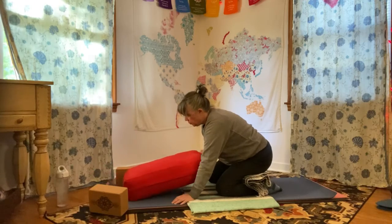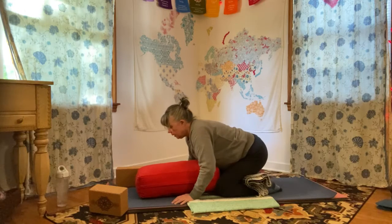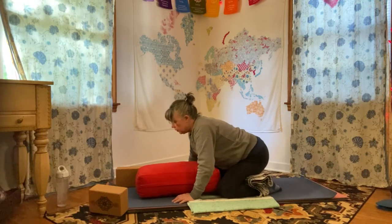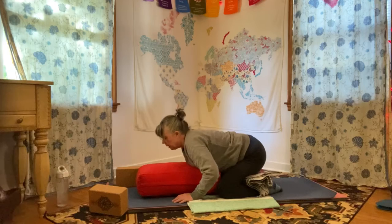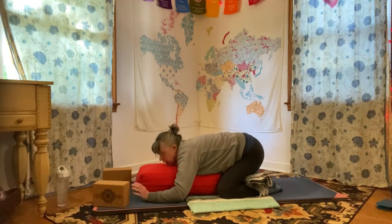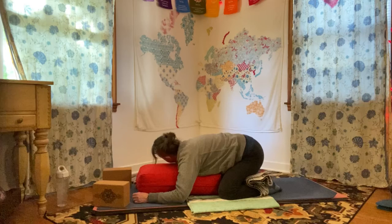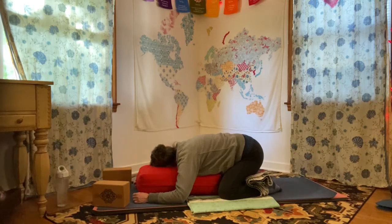And then I'm going to bring this bolster a little bit closer to my body and then let myself, and you're in charge, like that started to hurt my knee, so I just moved my knee out of the way. And then you're letting one cheek rest. I'll let you know when we're about halfway through, so you can turn and flip to the other side. We'll be here for just a few more breaths. This one hopefully feels nice and nourishing.